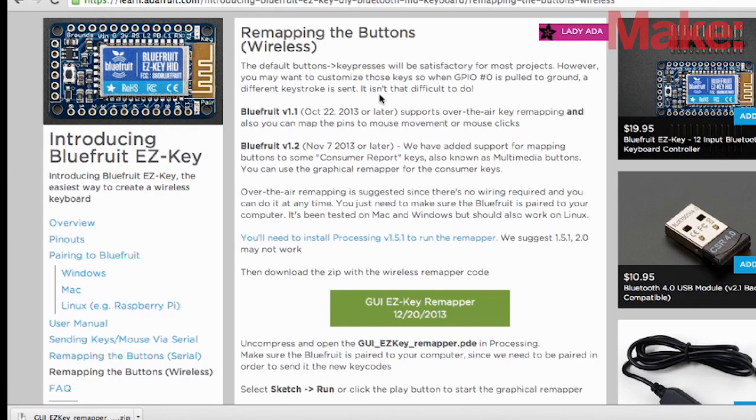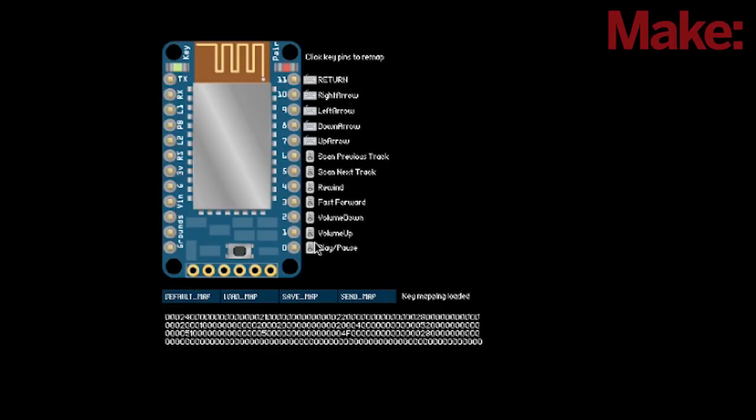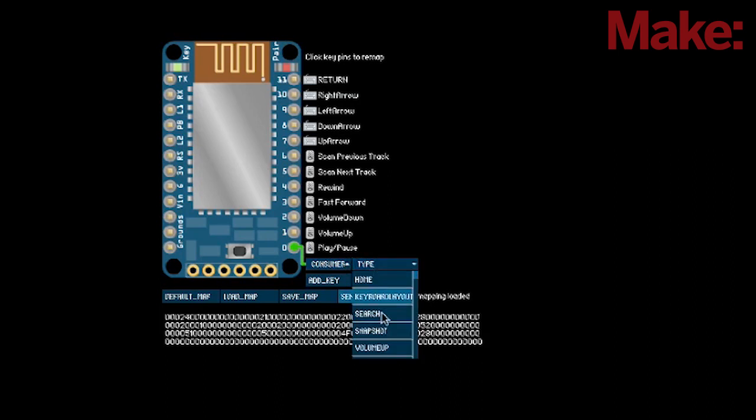I followed Adafruit's learning guide on how to remap the buttons on the Bluefruit wirelessly. I then selected the pin I wanted to program, the type of keyboard, and the key it would press. And then I saved the map, and I sent it wirelessly to the Bluefruit.